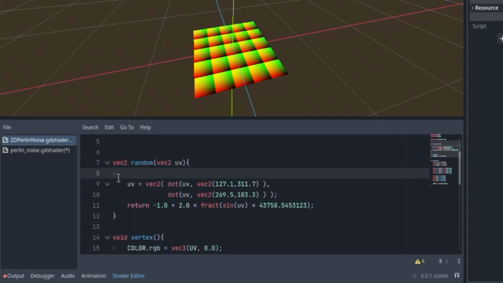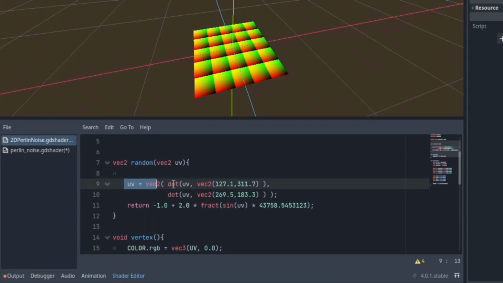So due to the deterministic nature of computer processors, these numbers are pseudo-random, as true randomness can never be achieved. But this function I found online somewhere seems to do the trick. Looks a bit strange, so let's see what's going on here. This function takes the vector2 coordinates that the random vector will be created off of, so we are going to be using each of the cell corners later in the noise algorithm.